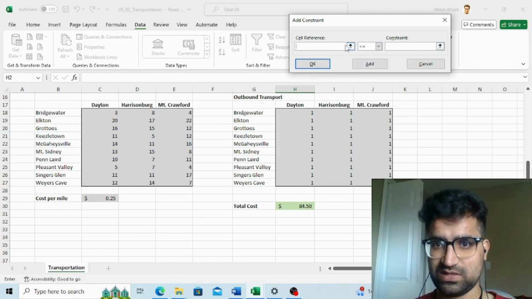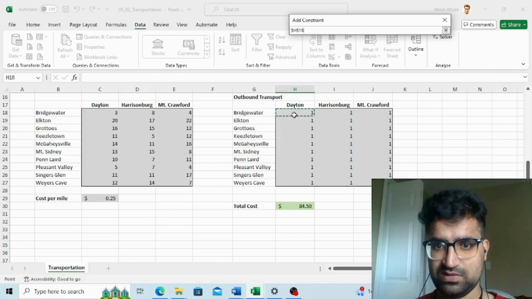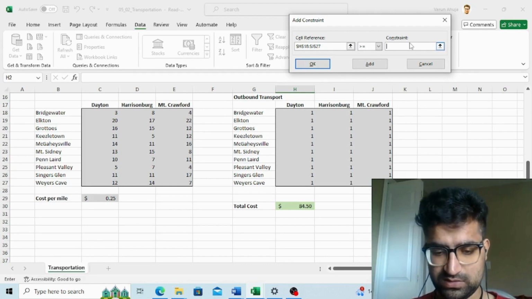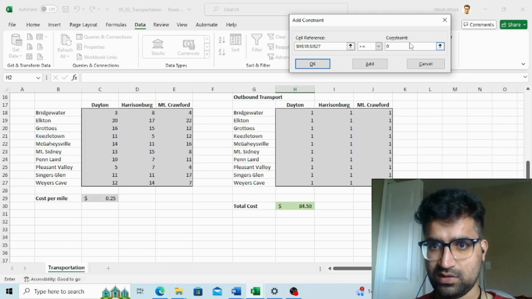So the next constraint is we select the quantities again, and this should be greater than or equal to 0, because these are always positive, either 0 or more than 0.